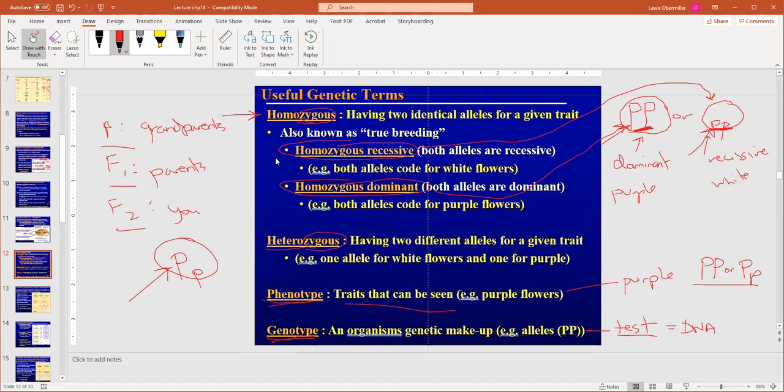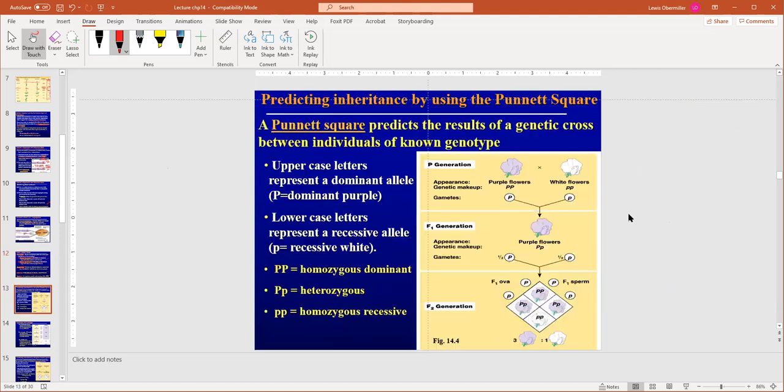All right. And then some of these things, they have different terms. Like, you probably heard the term thoroughbred, right? So a thoroughbred is something that is homozygous, right? All of its genes are the same. It's bred to be uniform. Where a horse that wasn't a thoroughbred would be heterozygous. You wouldn't know what offspring came from it, because you could get any of those outcomes, right? But a thoroughbred, when you breed it to another thoroughbred, just like a purple plant you breed to a white, you know what you're going to get. And so this is important in breeding racehorses and dogs and chickens and plants, corn plants.